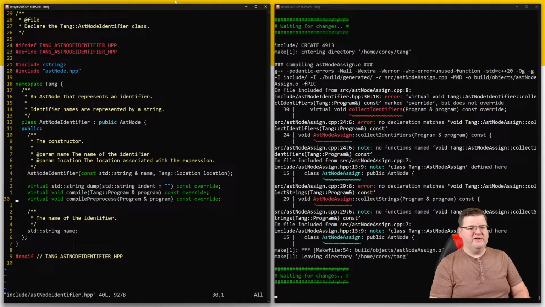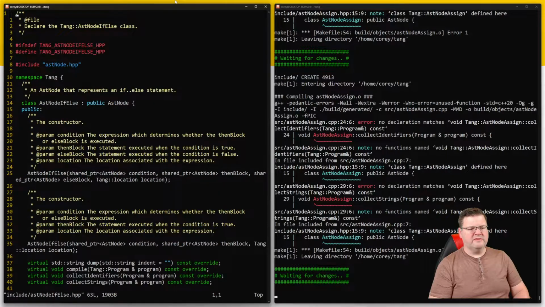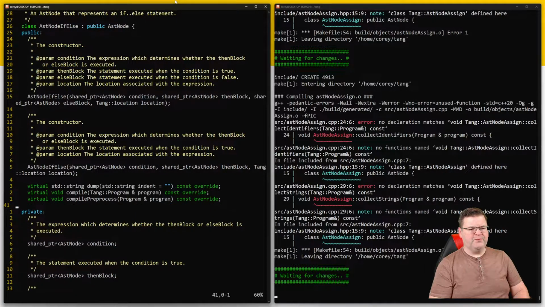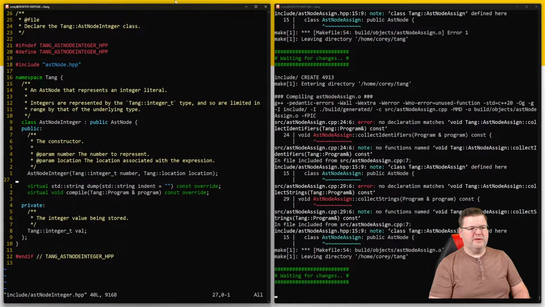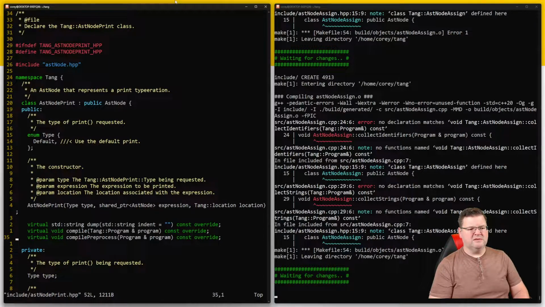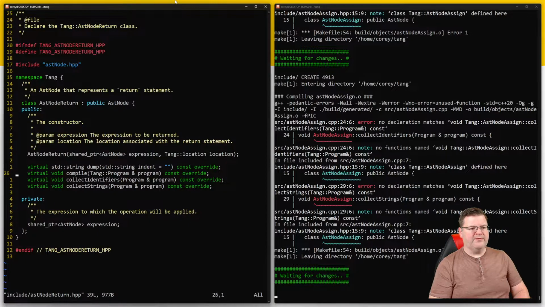Instead of node if else, there we go. This doesn't have one. Okay. This does. And we're going to next go through and move those all into the same.